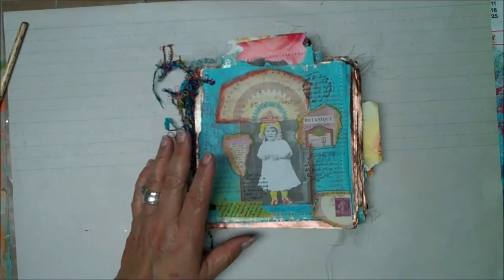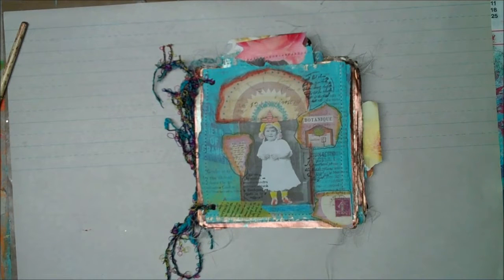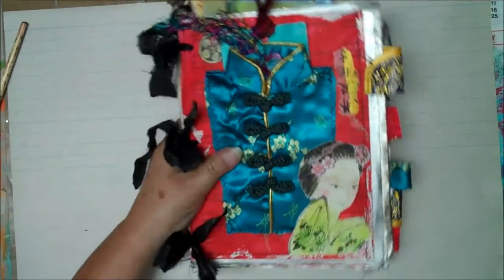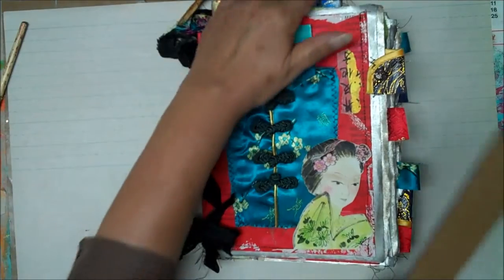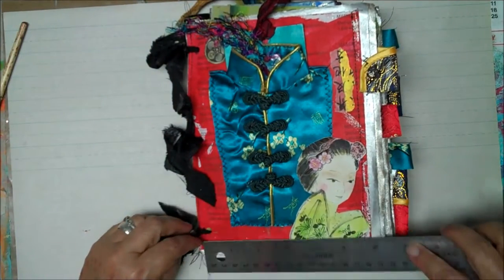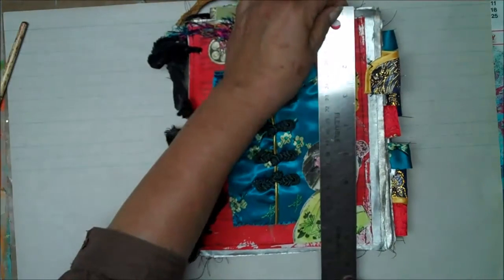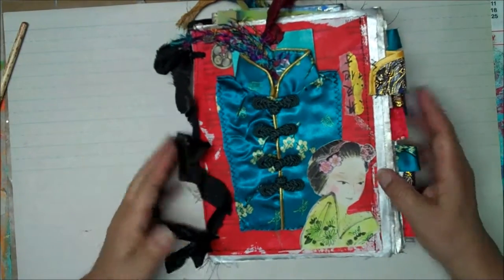Well, I enjoyed making this little journal so much that I decided to make another one, and I decided to make it a little bit larger, and I also decided to create a theme, and this is an Asian theme. I have collected various ephemera, and I wanted to go ahead and make that. So, this one ended up being about 6.5 by 8.5, so it's a little bit bigger than the other one.